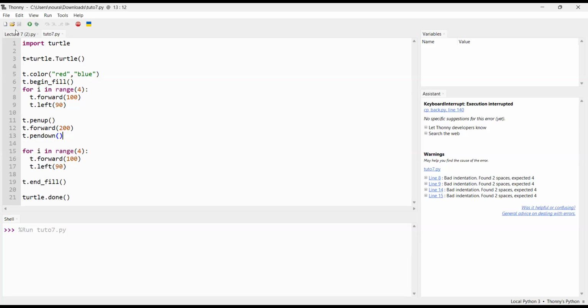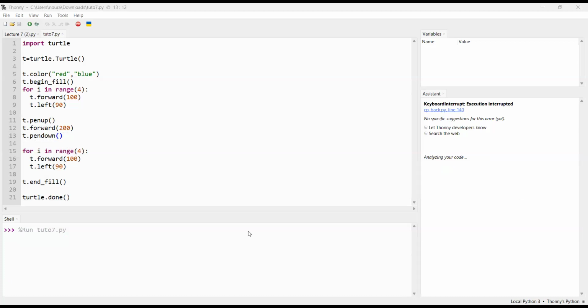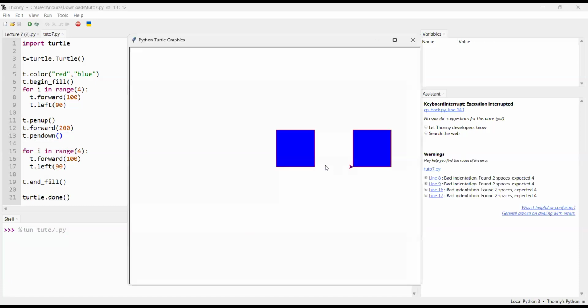And by doing so, if we run, and I have to check this one. Okay, so now there is no line in here, and that's what I want to see.